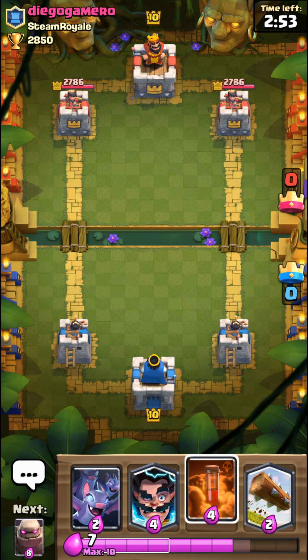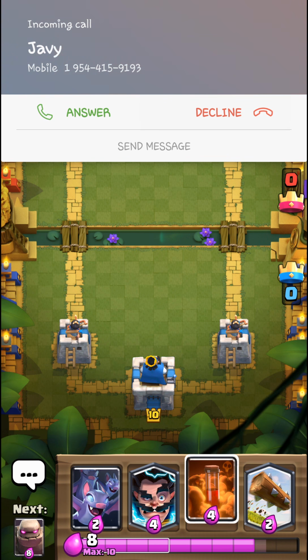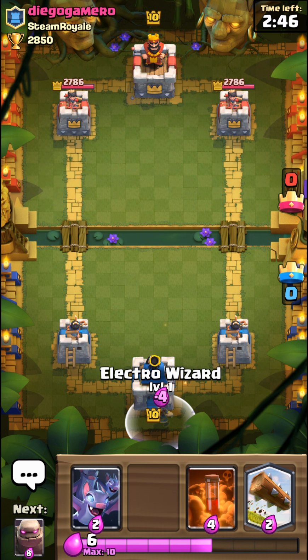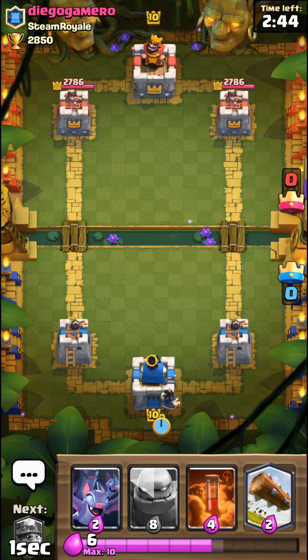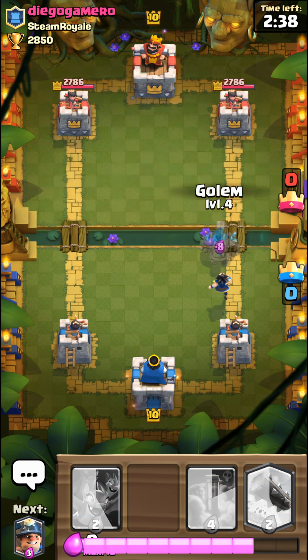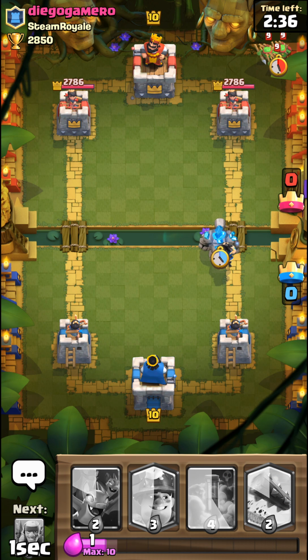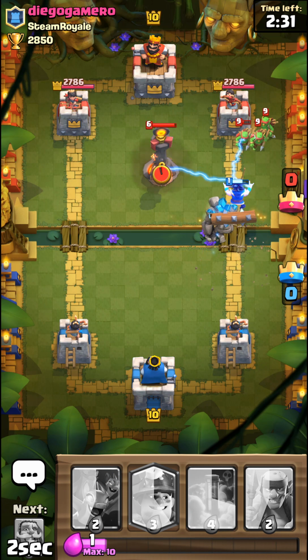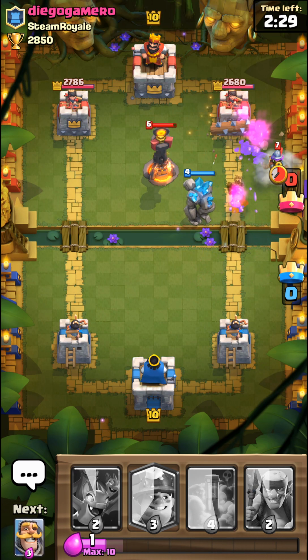We started off with a bad hand. Not really a bad hand, but not the ideal hand. You know, this is all support and spells. Ideally, I want to start off with a tank. But let's see what we can do with this Golem E-Wiz push. Can we make this happen?